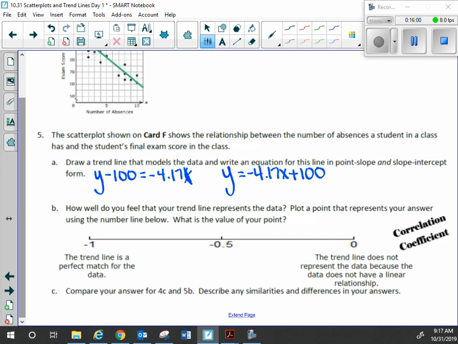About how close were your points to your line? Negative 0.5, negative 0.6, somewhere within here. It wasn't too strong, but it wasn't too weak either, right? Okay, that's fine. On Tuesday, we are doing linear regression. So you put all the points in the calculator and they give you the exact correlation coefficient. Okay.